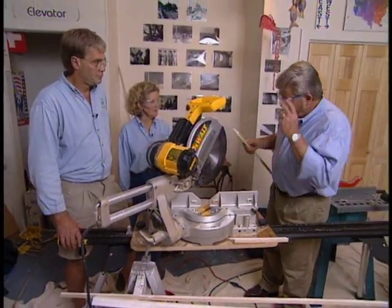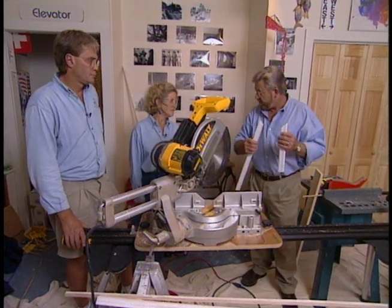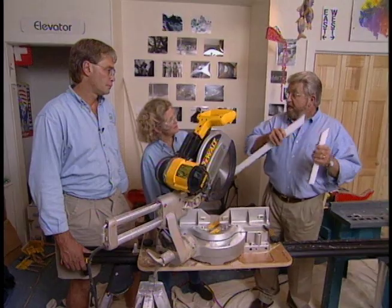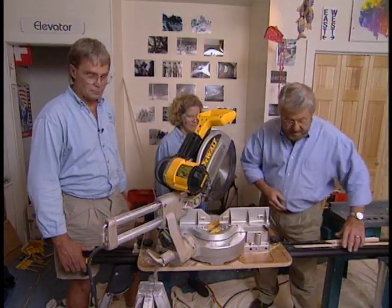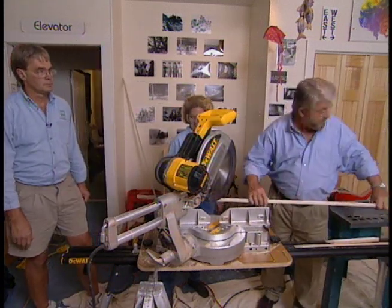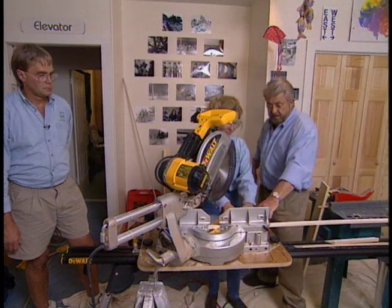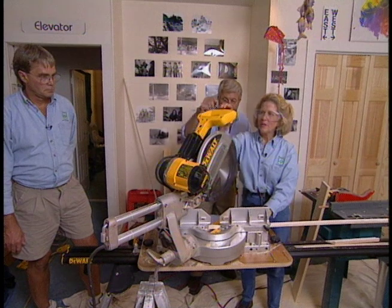Now, Steve, you know this, but Mercy, let me just go over what a miter cut is. It actually is an angle cut, usually on the end of a piece of wood. And most of the miters that we're going to be cutting today will form an angle of 90 degrees. So let's start by taking one long piece of molding right here and cutting a 45-degree miter on one end. There you go. Okay, Mercy, you want to do this? Just press that down onto the table, back toward the fence with the left hand. Go ahead and make your cut.